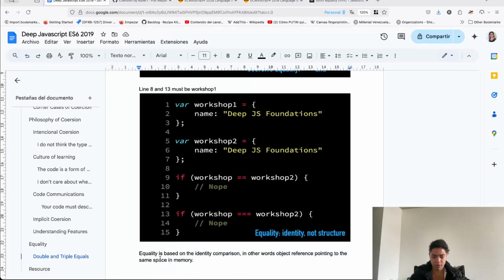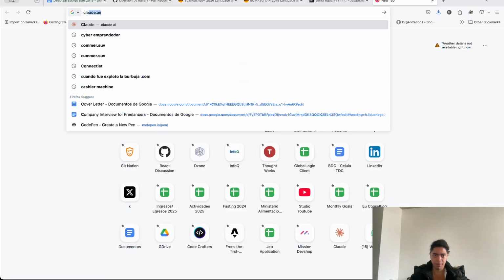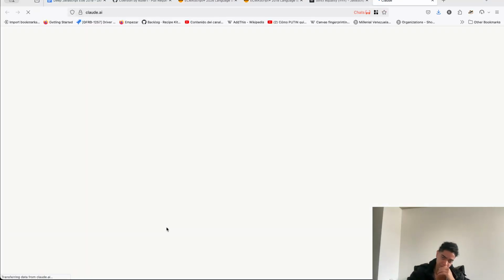Equality in JavaScript for objects, and for other languages, is based on the identity comparison. In other words, objects reference pointing to the same space in memory. But this is the identity.